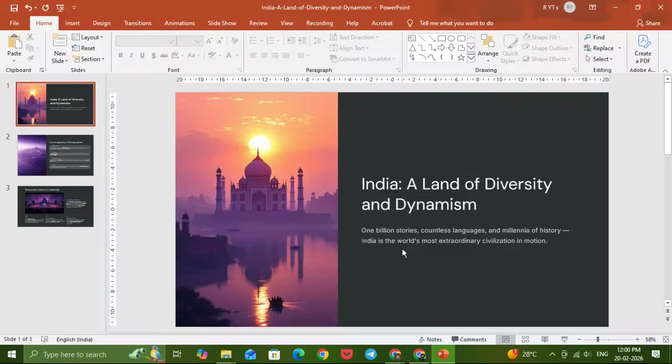In today's video, I'm going to show you exactly how to fix the Insert Icons option missing in PowerPoint. If you've opened PowerPoint and noticed that the Icons button is gone from the Insert tab, don't worry. This is a common issue, and it's usually very easy to fix. I'll walk you through the most important checks step by step so you can get the Icons feature back quickly. Make sure to watch until the end, because the first step is the most important one.